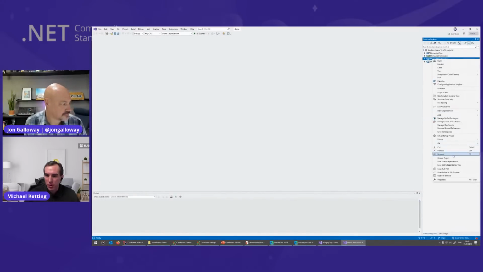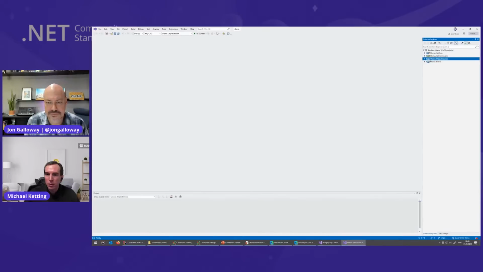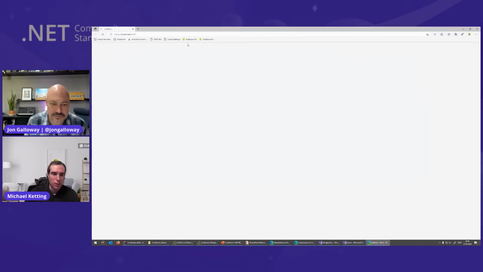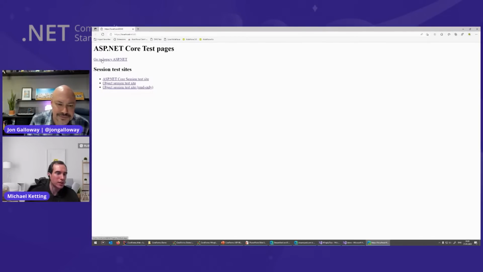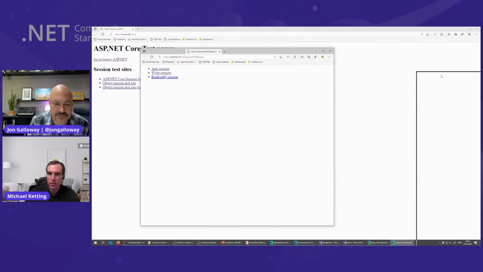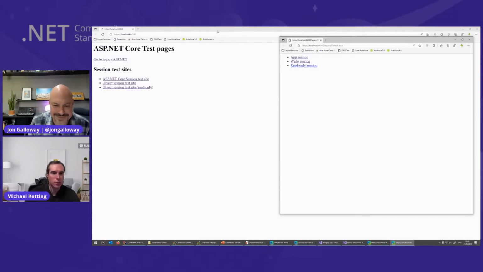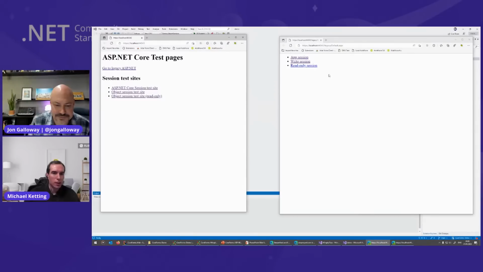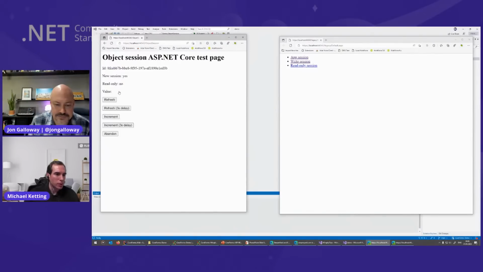Because this is also something that's quite cool. Control 5. So that's actually forked from our internal testing parts because there's nothing bad to it. Yeah, here we have the ASP.NET Core test page, and here we have the web forms test page. I'm going to align those side by side. Okay. Let's do it this way. I'm going into the object test page. I'm going here into the test page.